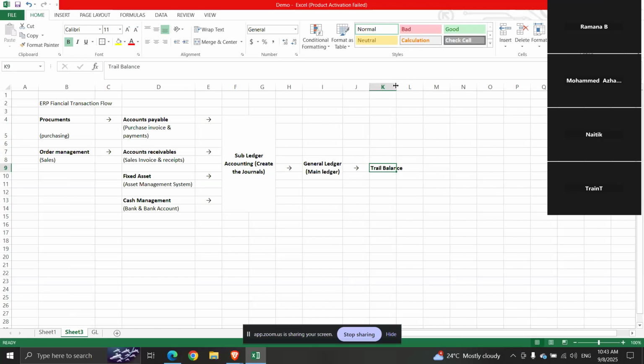This is the bigger picture of the transaction flow, so you will be able to connect during the training.